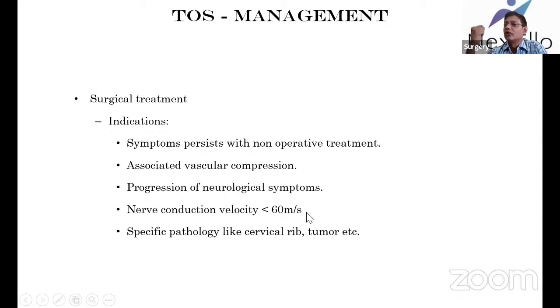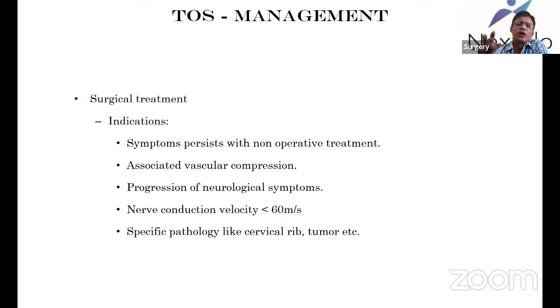Then the three variants: neurological, arterial or venous. Then the other three important classification, that it could be either the scalenus anticus syndrome, it could be costoclavicular Eden's syndrome, or it could be our hyperabduction syndrome. Then the stress thrombosis of the subclavian vein. This is what the question is. It is known as, or what is this syndrome? Like Paget-Schroeder syndrome, which is the stress thrombosis of the subclavian vein and the axillary vein. Then comes the cervical rib, which you need to remember. And ultimately the management is posture correction and physiotherapy.